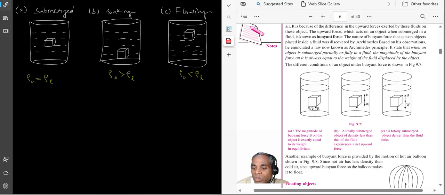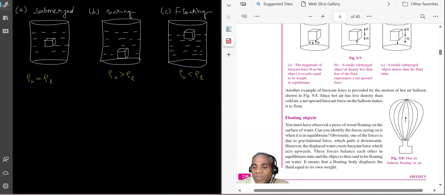So another example of buoyant force is when we are having a hot air balloon. Now in the same case, instead of liquid, air is considered as a fluid, and if you see, the balloon is submerged in the air. And because the balloon is rising, can we say it is similar to the case of floating? So why is it floating? Because the buoyant force acting upwards on the balloon is greater than the weight of the balloon which is trying to push downwards.